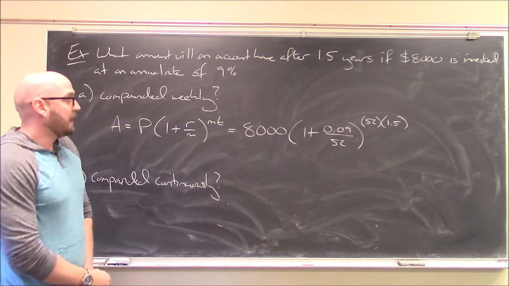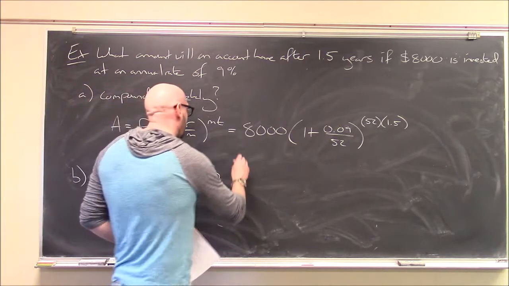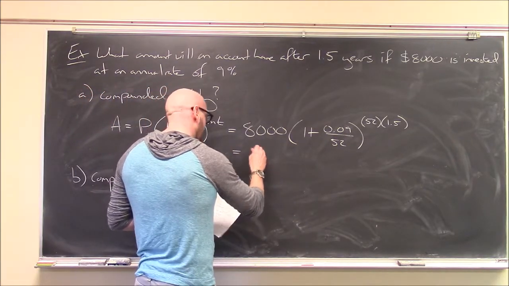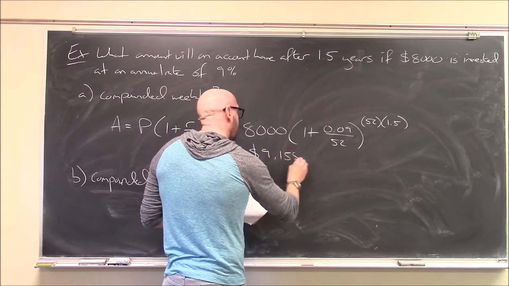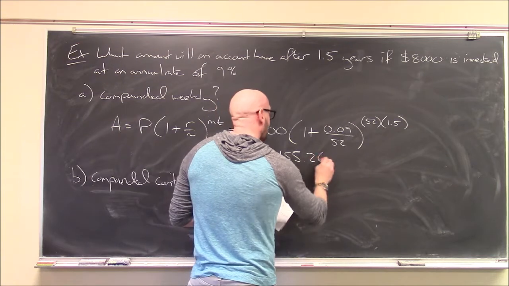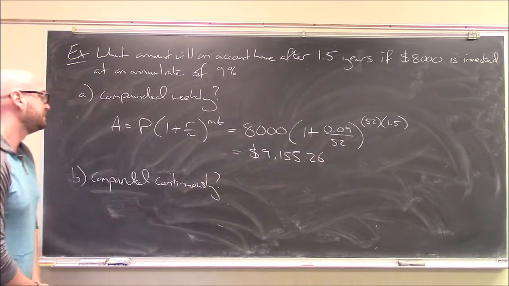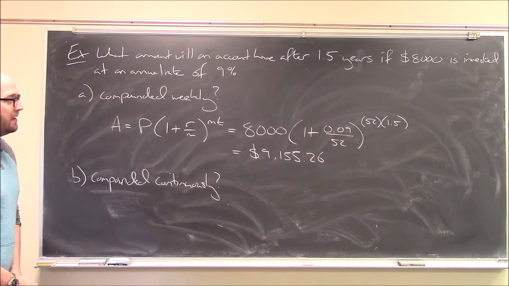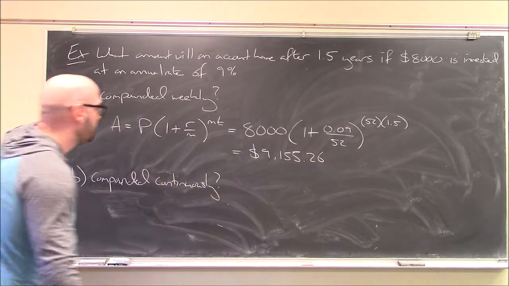And at this point, you go ahead and plug this into a calculator. Again, be careful not to round until the very end, but if you do that, you will get 9,155, and here's where the rounding errors will come in. If you do round, you might be off by a cent or so, 0.26. Again, unless MyMathLab specifies otherwise, round to the closest cent.